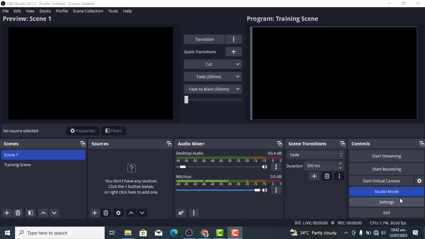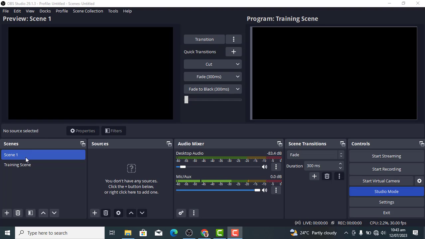In the previous video, we discussed how we can add the video capture device to our OBS, where we saw how we can use our laptop or PC camera and also the OBS virtual camera. In this video, we are going to see how we can add a background color to our OBS. For instance, if you're on a live presentation and your media is not covering the canvas and you want to add a background color to it, this is how to go about it.